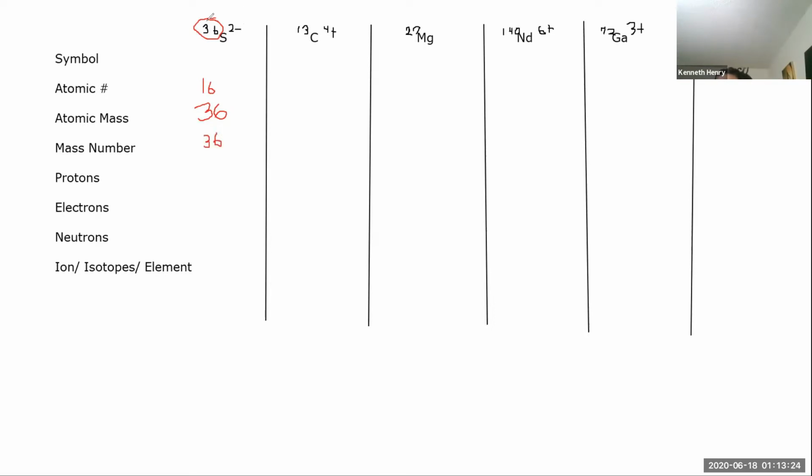So is this an isotope or an ion or an element? We're skipping down to the bottom, going to the meat of the problem. It is an ion and an isotope. All isotopes are written out this way. This is one way of writing it. Another way of writing it is putting the atomic number down here. I'll show you an example of that later on, but you'll see this more commonly.